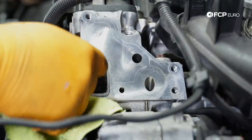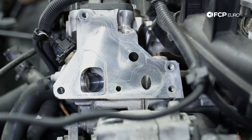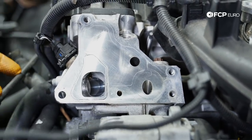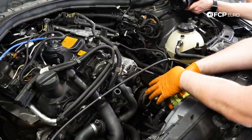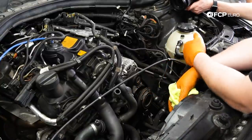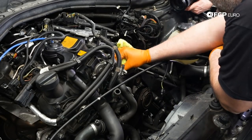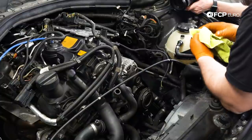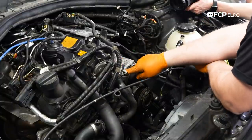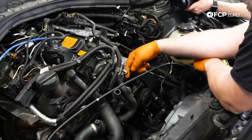Now this oil filter housing was only weeping a little bit, not a huge amount. So normally when these things leak, they make a huge mess down the front of the engine. Wouldn't really want to call it the timing cover because technically it's not a cover, it's part of the engine block. But we can call it the timing cover, I guess. Yeah, these things will normally just leak down. You can see like this crevice right here. Usually leaks out of this bottom side, works its way down.